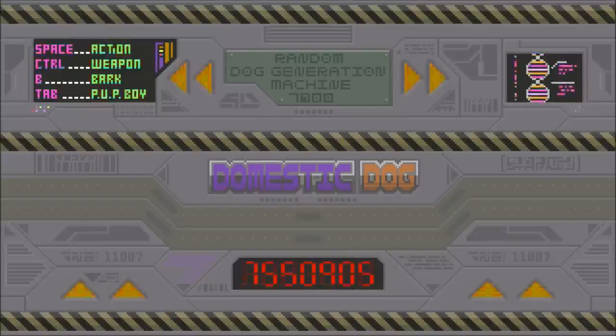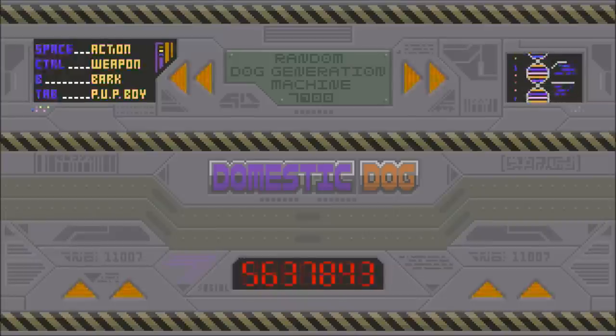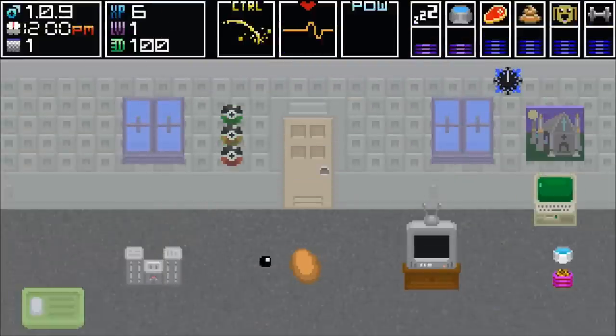So, here we have the controls in the top left hand. Space is action. Control is weapon. B is bark. Tab is P-U-P boy. I don't know what that means. Space, control, B, tab. These buttons, unfortunately, are not very accessible when you really think about it. We'll see how it goes. So, what are we going to do? Action. So, here we go.